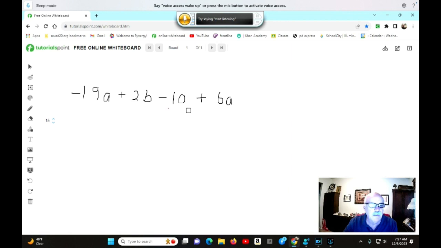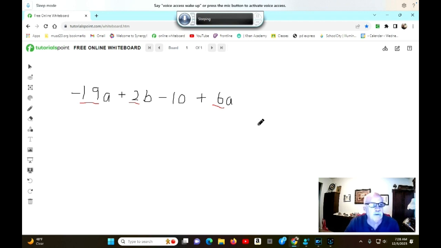Okay. Now the last thing we want to take a look at is what is a coefficient. This can get a little puzzling, but I'm going to try to clarify it for you. When you look at a variable term such as this, the number portion, only the number portion, is considered a coefficient. So those are the coefficients that we're looking at.